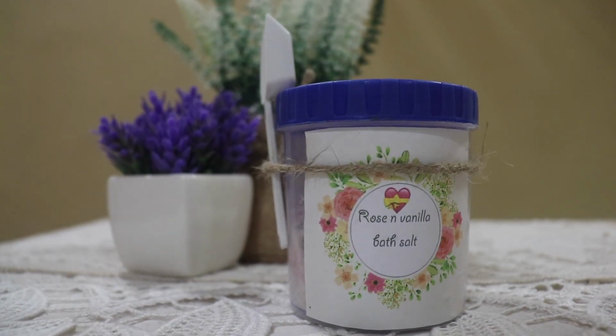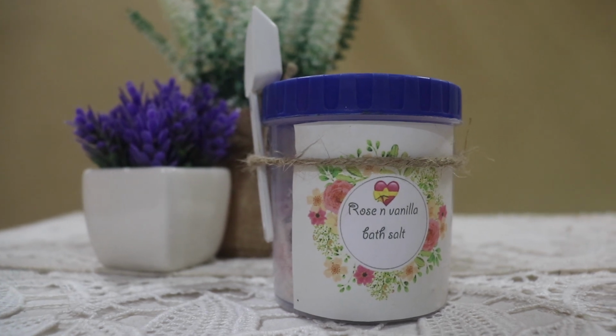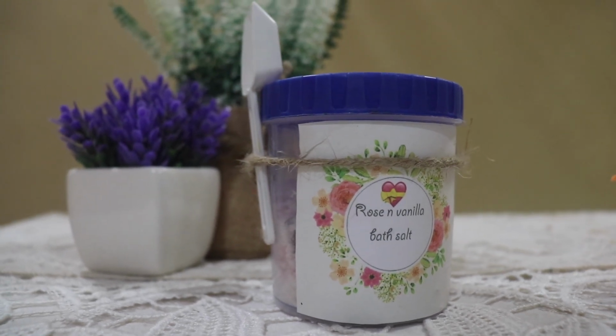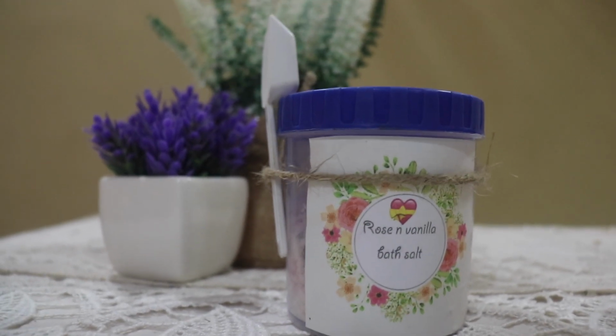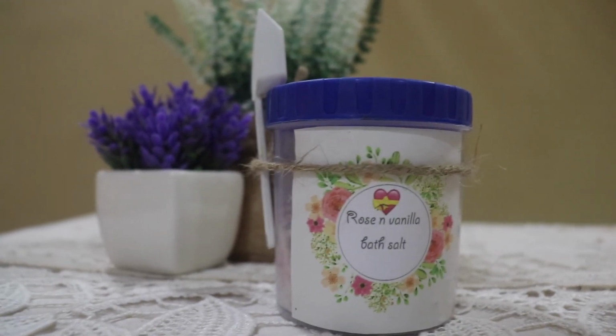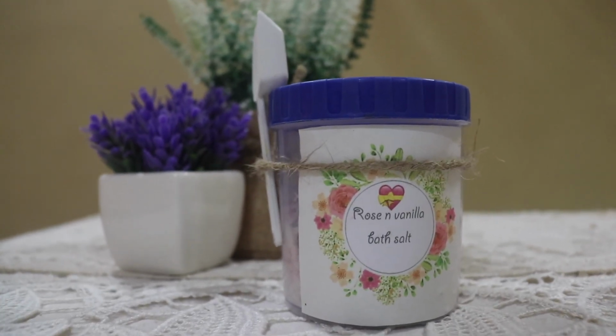No bathtub? No problem. A luxurious bath salt that can work in a bucket of warm water gives a rich bathing experience. A perfect blend of vanilla and rose can make your bath a perfect bath and gives you a soothing night.